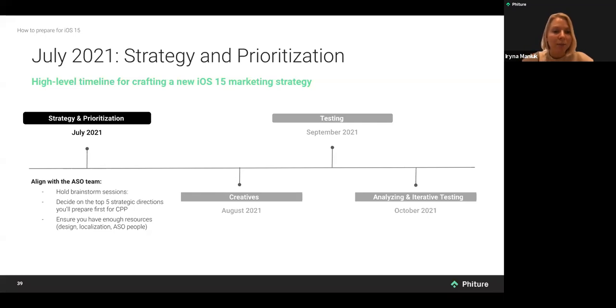At the same time, make sure that you also have all your resources from design, localization, and ASO people. There will be a lot of work, and this is what you need to keep in mind.